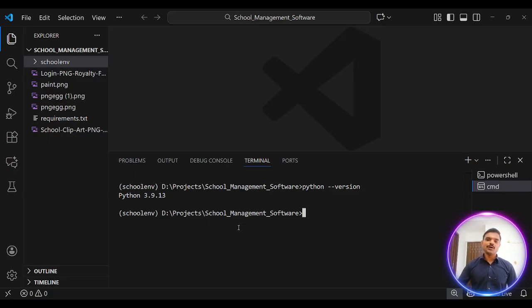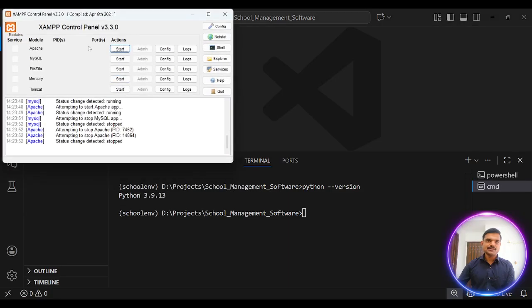Another thing, you have to download XAMPP. We will post our code to the Apache server. We will run on the Apache server, and we will use the MySQL database. You just start Apache and MySQL. If it is not starting, there might be a possibility that you already have MySQL installed and you are working on it, and your 3306 port has already been used. So remove it first, and then start this again.